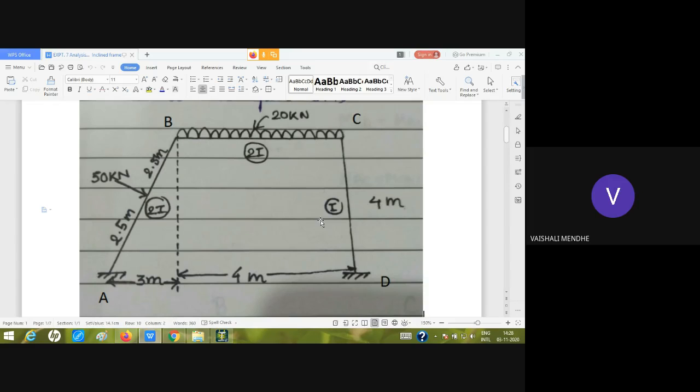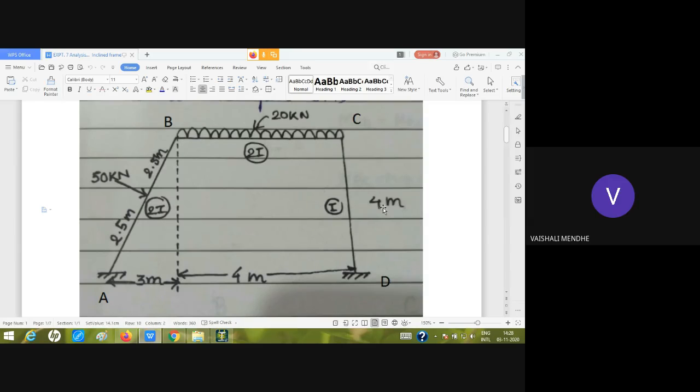So you just draw this frame in your copy, okay? You can see that on member BC there is a UDL of 20 kilonewton per meter. And on member AB there is a point load of 50 kilonewton exactly at the center of that member.